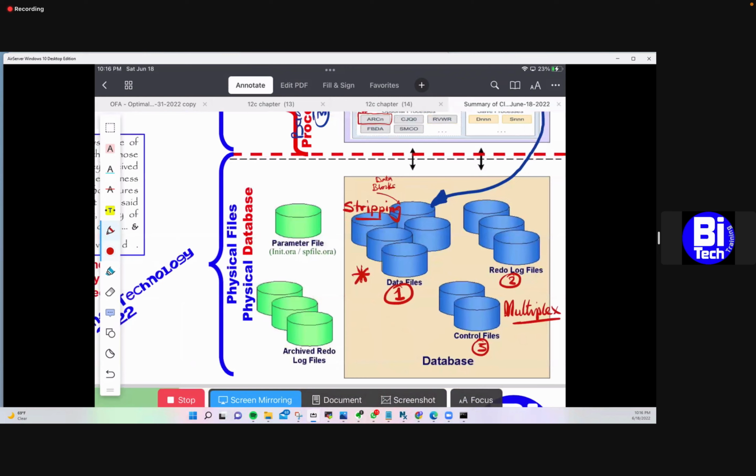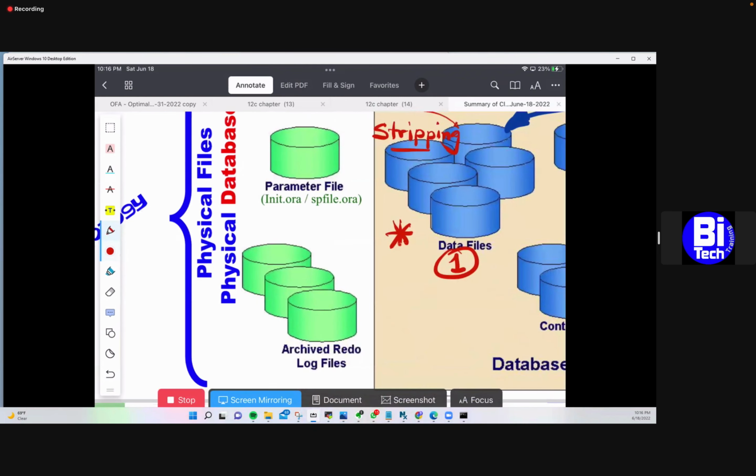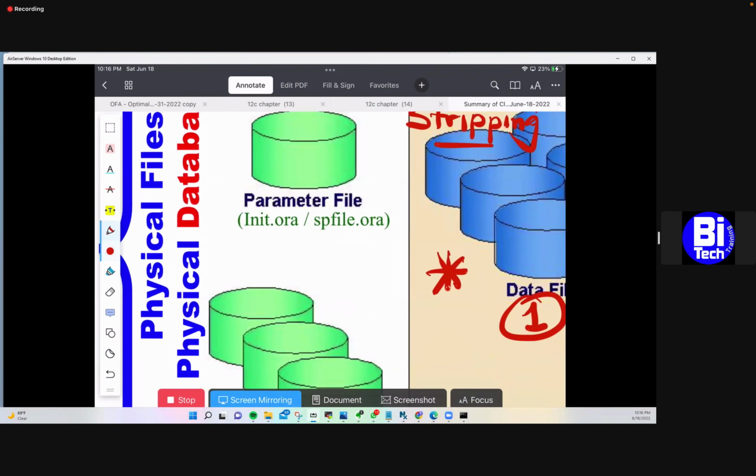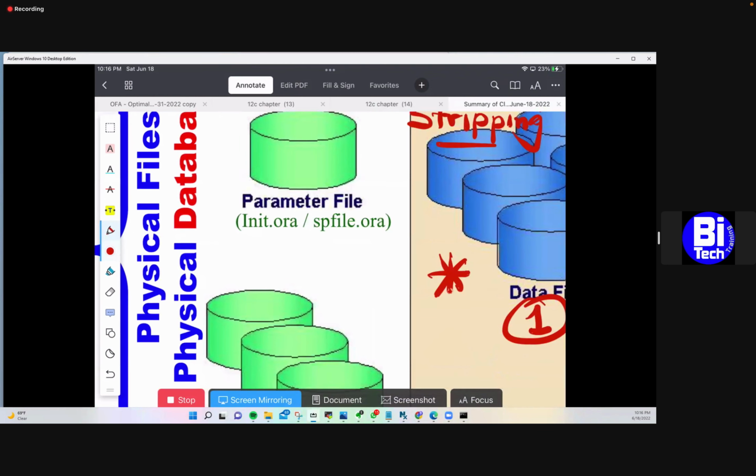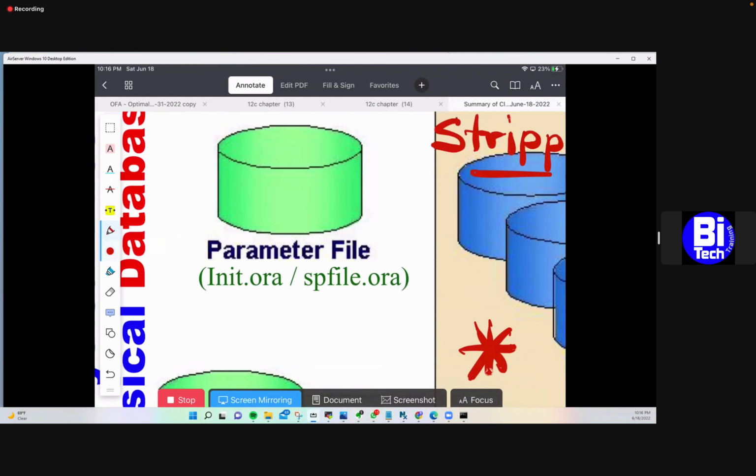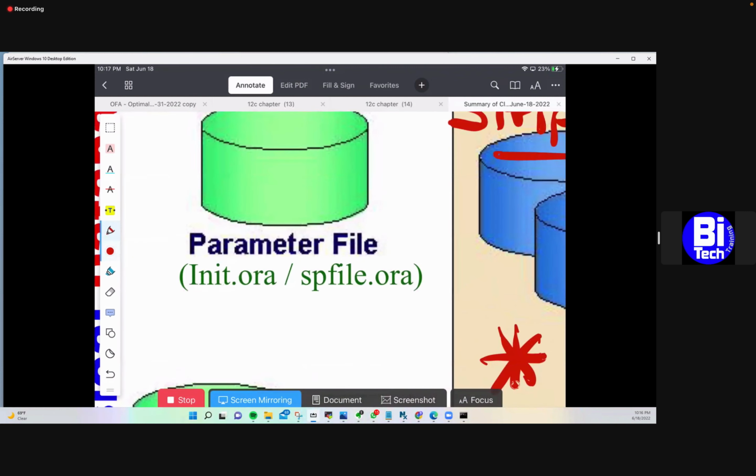Then there are some other physical files that we should know. One of them is the parameter file. We talked about this in the past two days in class. The parameter file is also known as the init.ora or the SP file. So there are two versions.